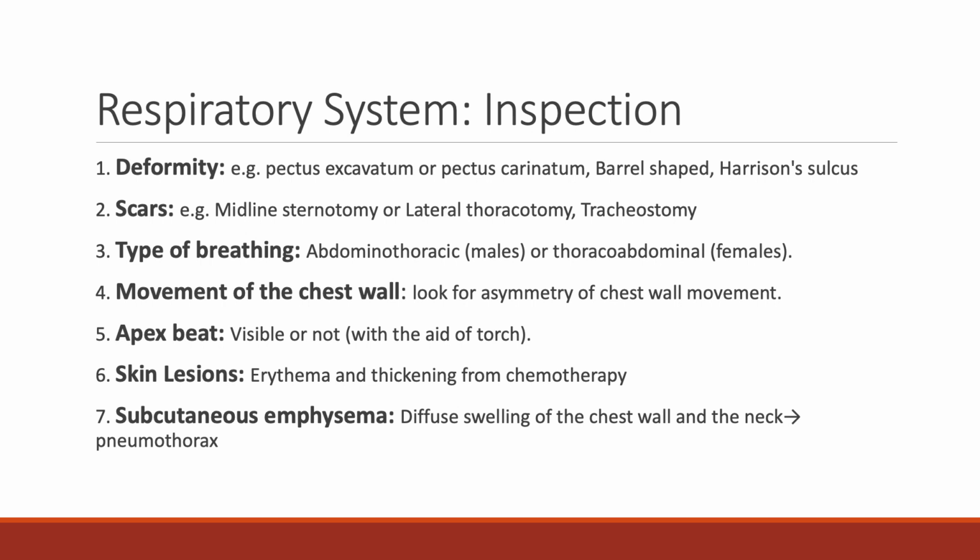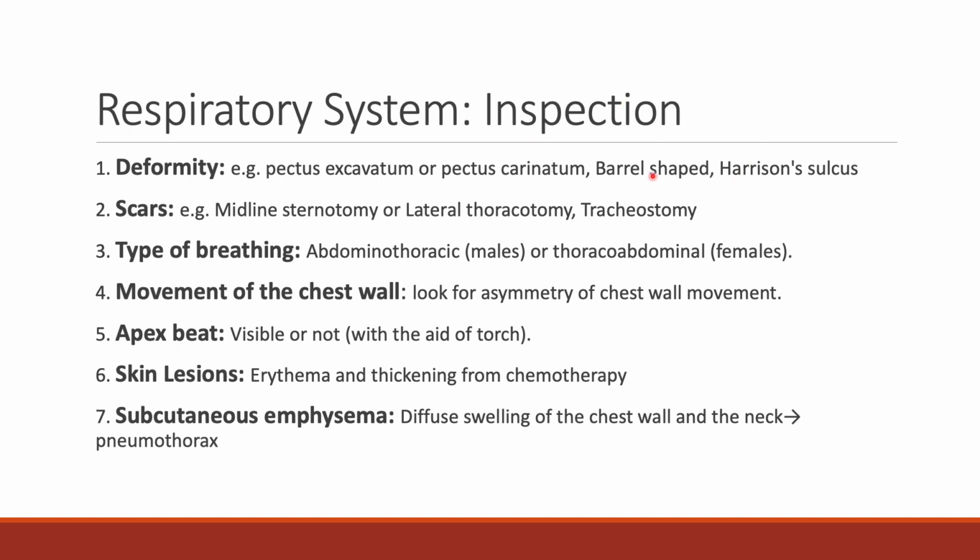Next is respiratory system examination. The first thing is inspection. You have to look for any deformity. If it is pectus excavatum, pectus carinatum, barrel shaped, you can just look on inspection. You should comment, there is no deformity, or there is deformity, there is a barrel shaped chest. Then you have to comment on the scars, the type of breathing. So you can say, I am inspecting for the type of breathing. I'm looking for the movement of the chest. Okay, any skin lesions. Even in respiratory, you can look for a back spine, or you can do that in your cardiovascular system as well.